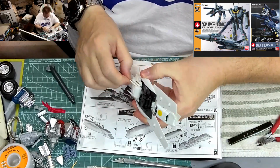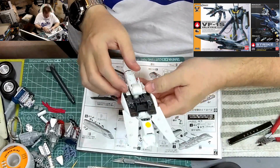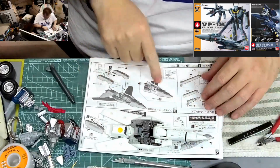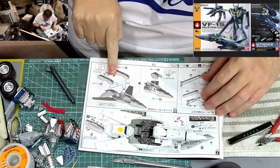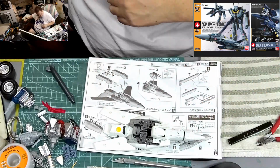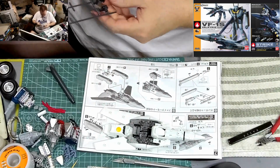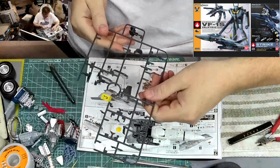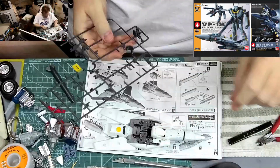That's the difference between a model kit and this thing, where you've got a lot of moving parts. Okay, so this is done. So we're going to go to this step. I need to get J18. And J18 is, it's 23, 18 right here.